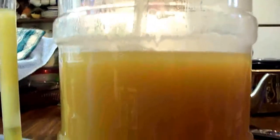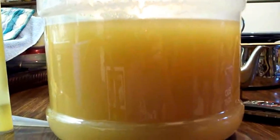It actually looks pretty good. The color's what it's supposed to look like. I can see carbonation in it already just from the fermentation, so that's good. And there's proteins kind of floating on top there, so I know I'll have a head.